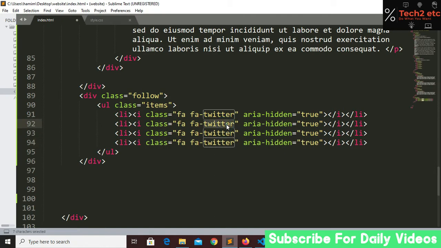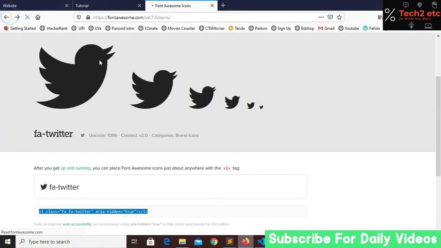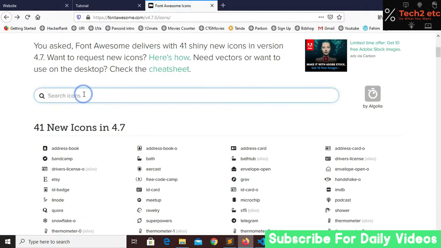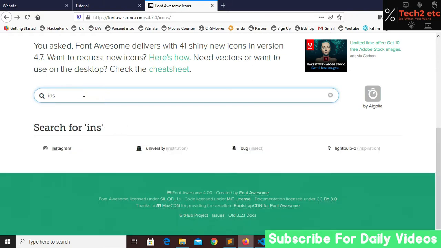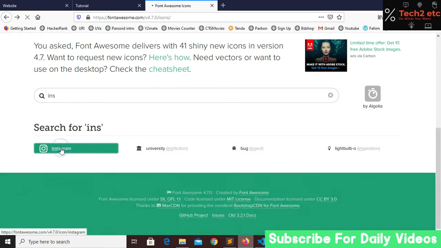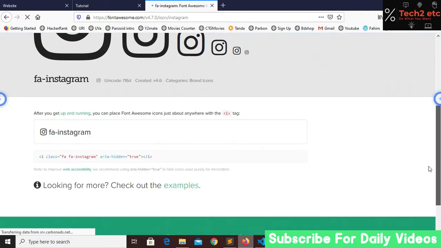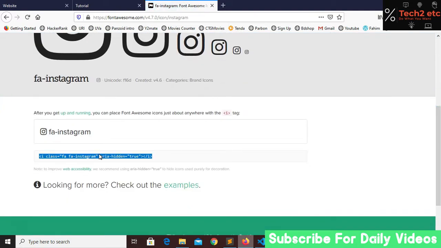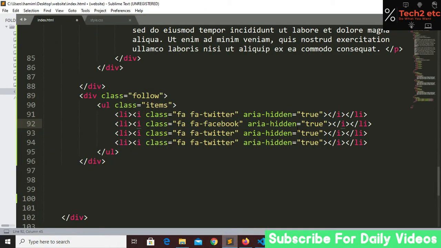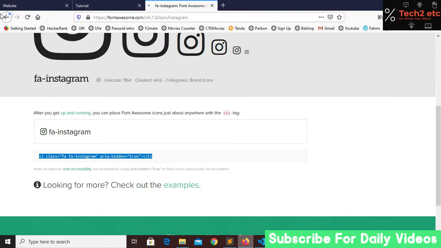The second one is Facebook. And just search for Instagram. Yeah, I want this one. So click on this and copy this from here, and that's it. And now I want the envelope.